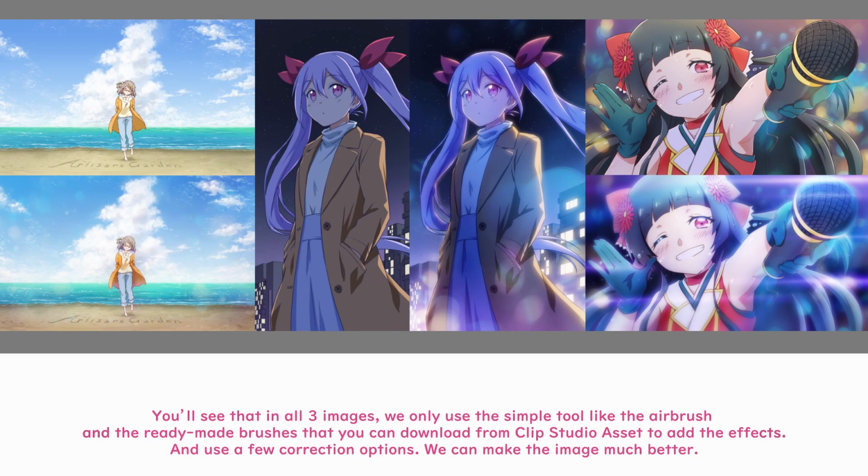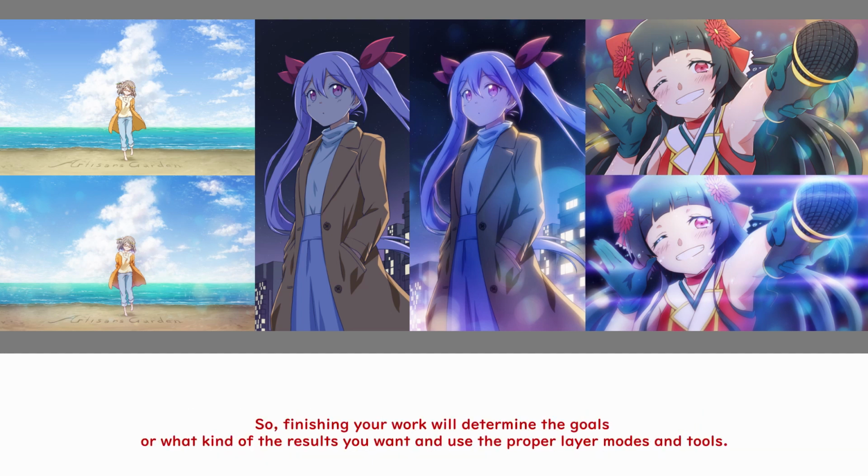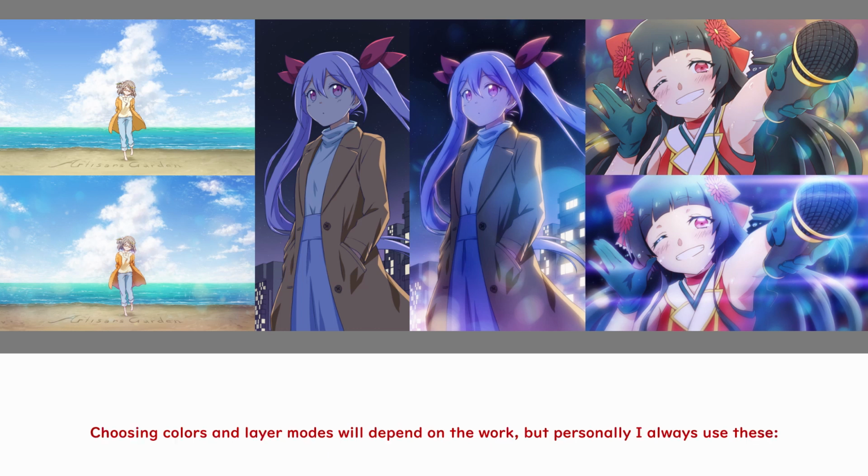You will see that in all three methods, we only use simple tools like the airbrush and the ready-made brush pack that you can download to add the effect, and use a few correction options. We can make the image much better. Finishing your work will depend on the goals or what kind of result you want. Choosing color and layer mode will depend on the work, but personally, I always use these.